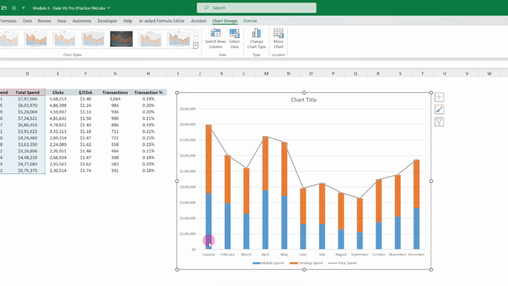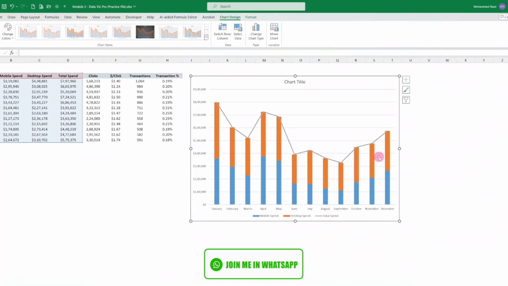So the total of the spends for both mobile and desktop is here, that is 7,97,966, so it is at the top. So the line chart is plotted at the top of the two charts. Total spend for January is here, and that of February is here, and so on. So at the top of each, the total spend value lies. So all points are being connected in this way.